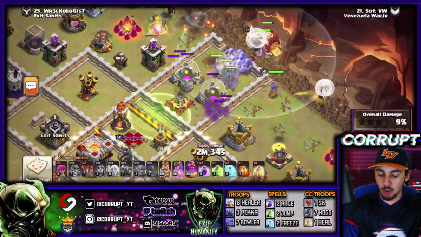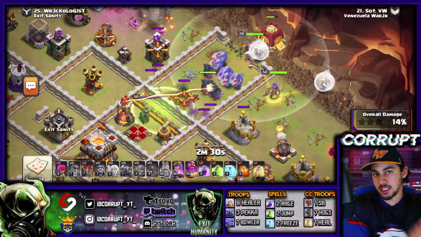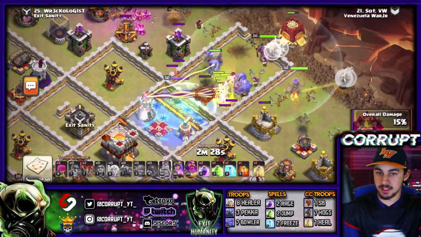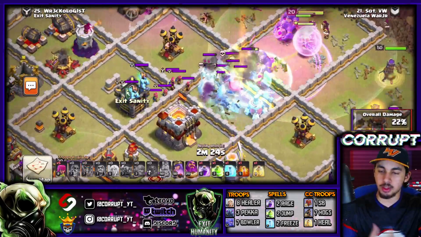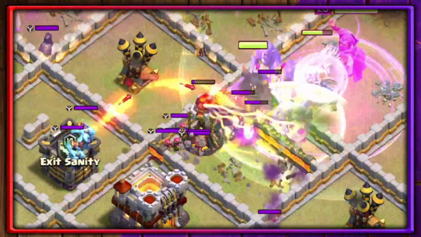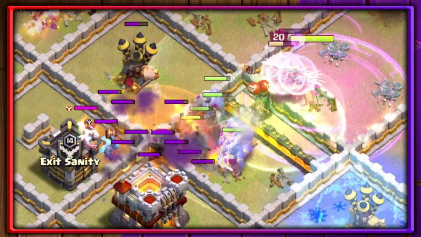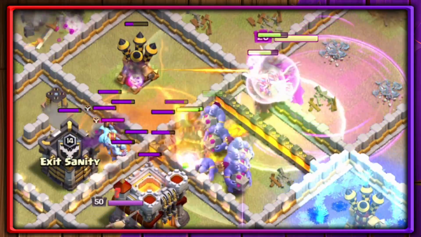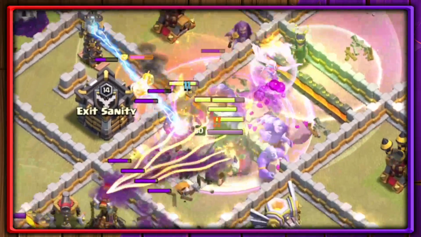Now, we don't really have a concrete way of dealing with the Clan Castle if it's an E-Drag. However, in this case, we don't need to worry. It was just a super minion CC, one of the more common CC types that you're seeing right now in the game. So you could either use the Warden ability to protect the P.E.K.K.A.s and Bowlers, but more often than not, if you're going to deal with an E-Drag, make sure that the Queen is going in with your attack.